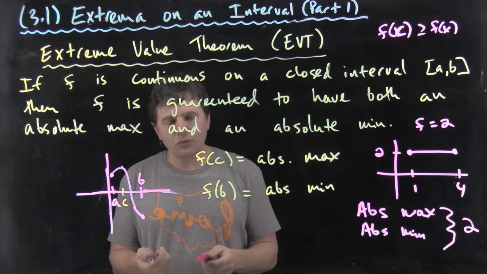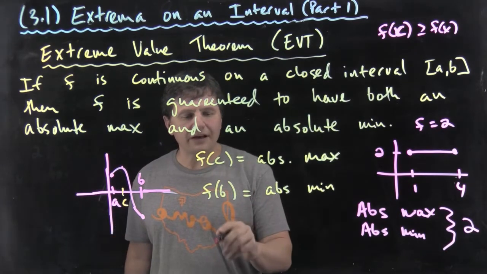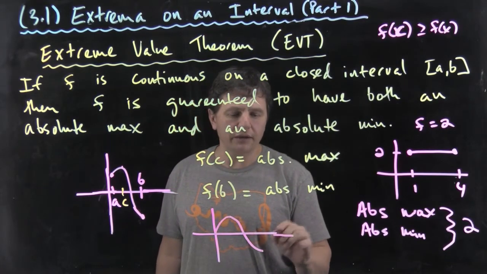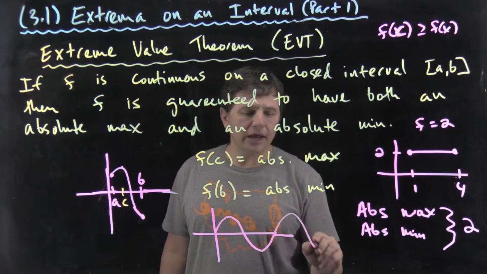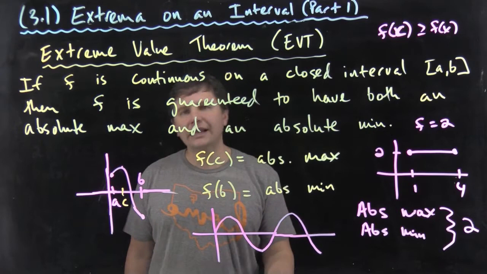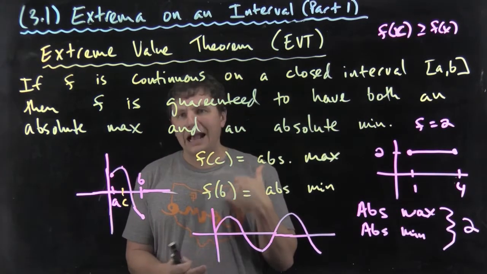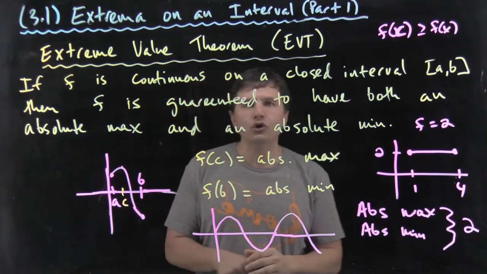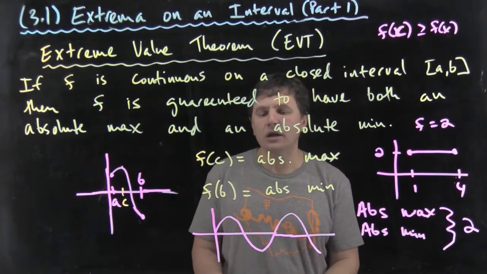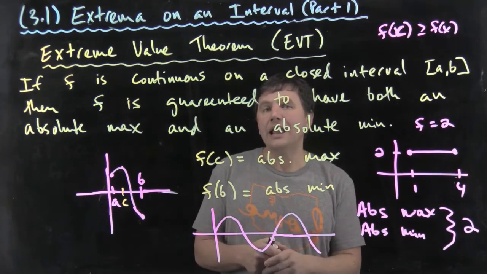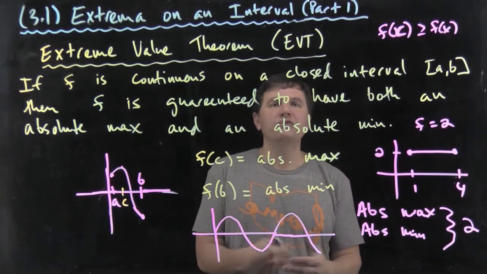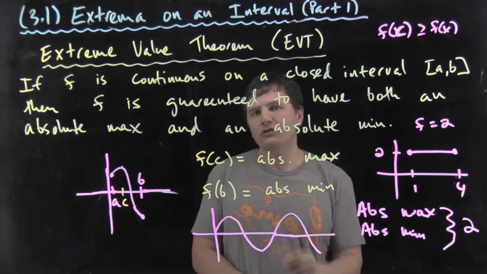Also, another thing that we sometimes get confused is, let's say I have a sine-like function, and whether I'm looking at an interval or I'm looking at the whole domain, we get something that looks like this. In the case of sine and cosine, for instance, it has one max. That maximum value would be 1, right? The absolute maximum value would be 1. The absolute minimum value would be -1. In both cases, if we're talking about the domain, it just occurs an infinite number of times. So a max or min can occur multiple times, but there can only actually be one absolute max and one absolute min.